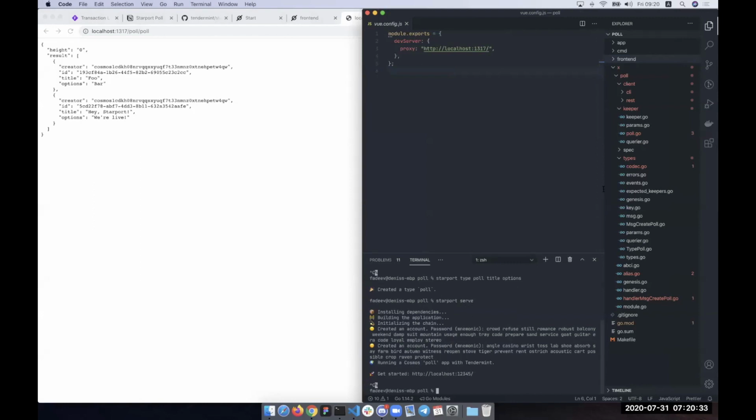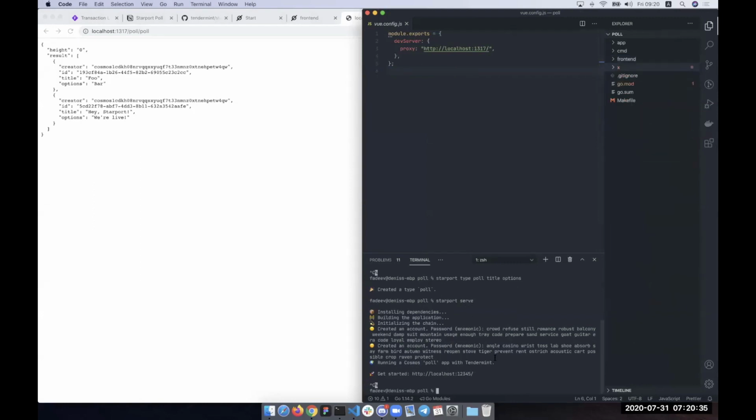Okay. Let's debug this problem. If you have the same error, okay, that might be. Let's see. What happens if you run make init?